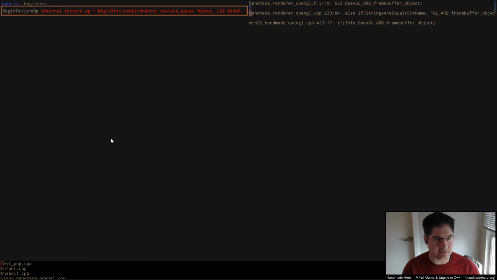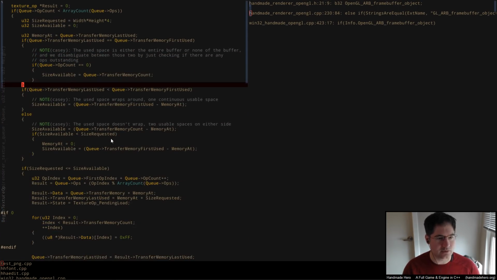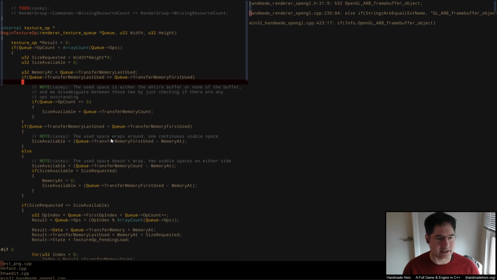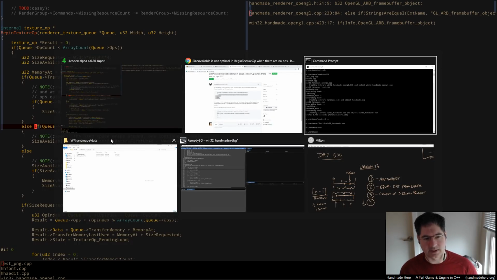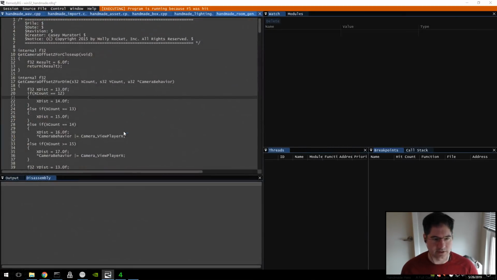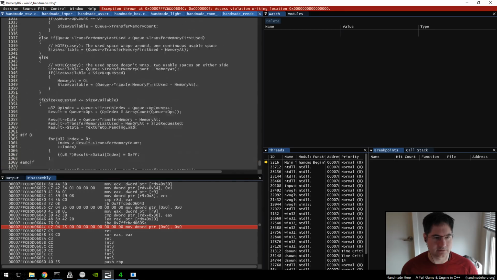So let's take a look at begin texture op here and just see what's up. So here's the code. Yeah, I mean, we're not touching this, so I feel like this was just dumb. I feel like that's probably what we meant, and we screwed it up, right? So thank you, Martins. I don't think we need to really check that too much because that almost certainly is what I probably meant to do, and I just screwed it up. So let me just double check that we don't hit anything weird as a result, but all right, maybe not.